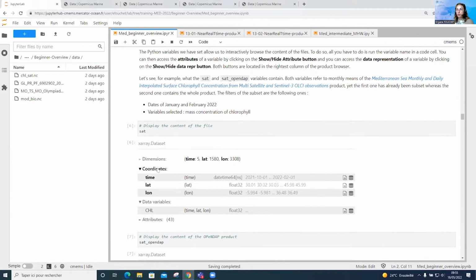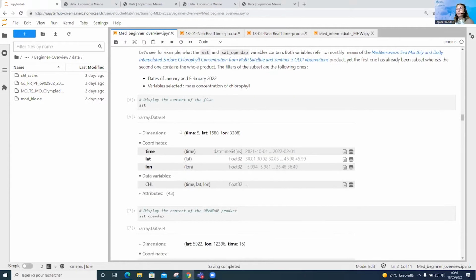They consist of coordinates, dimension, and variables. So here, for example, we take the satellite observation variable. We can see that the dimensions are time, latitude, and longitude. Sometimes you also have the depth as a dimension and the coordinate. And you can also have a look at the variables.